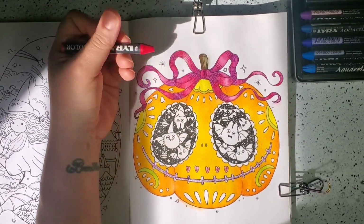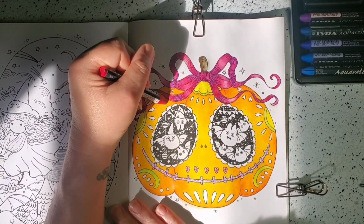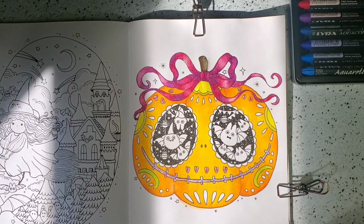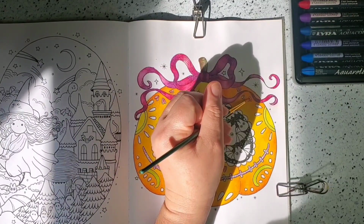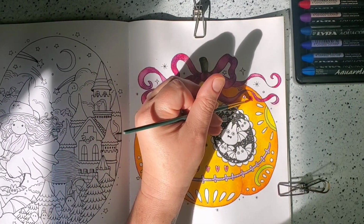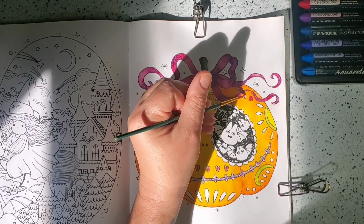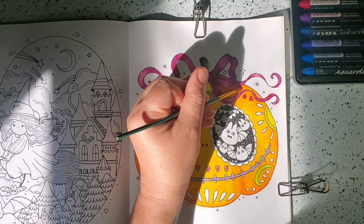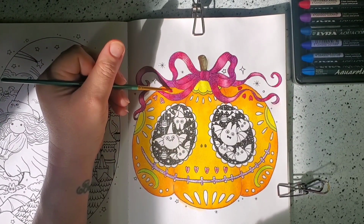I'm trying to keep a fairly cohesive color palette and not add in a bunch of additional colors because I don't want to get it too messy. I like things to have a limited palette, and with something like this, you can't really limit it too much. So I'm doing my best with it, and I think I did a fairly good job at the end. You'll have to let me know what you think.